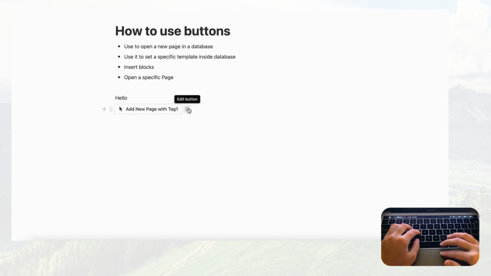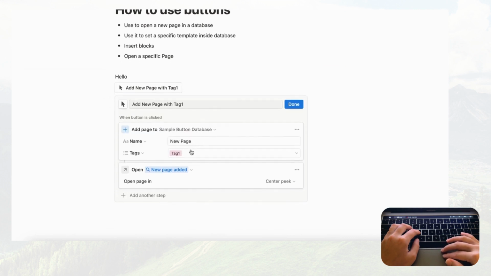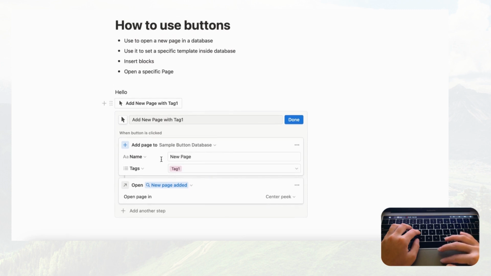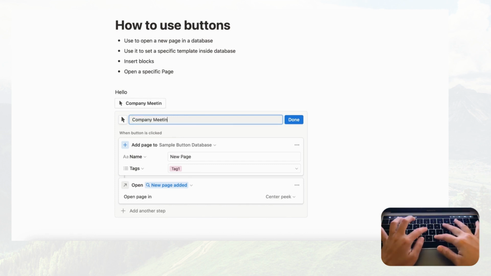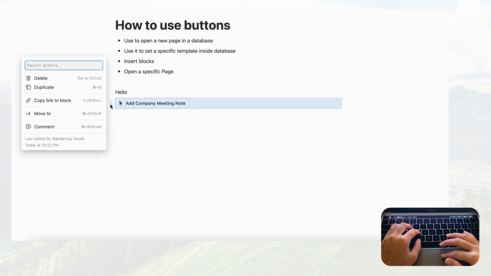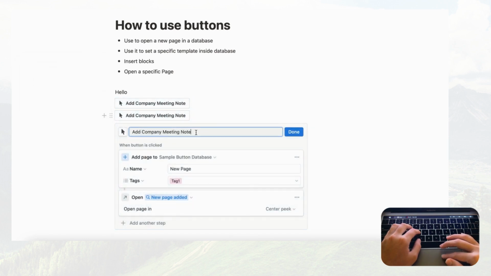So now let's click the edit button, and something that is actually a relatively new feature that we'd like to show you is that now Notion lets you also choose the database template you want to open with. And this is really big because, for example, let's say that you have company meeting notes. So add company meeting note. And you also have add client meeting note. And those have different templates on what you want inside of them.